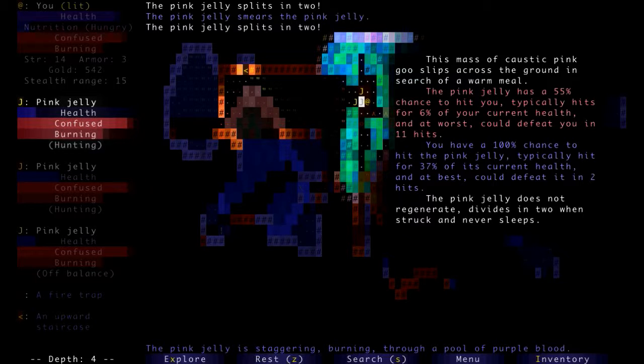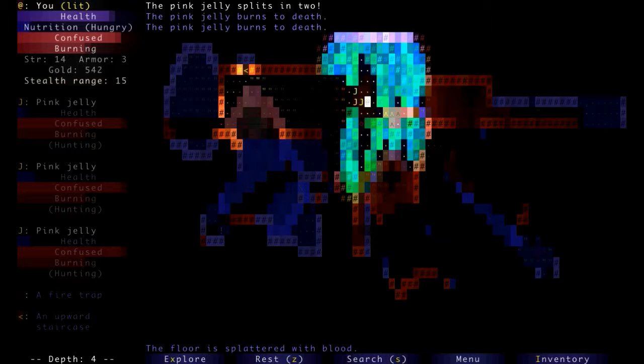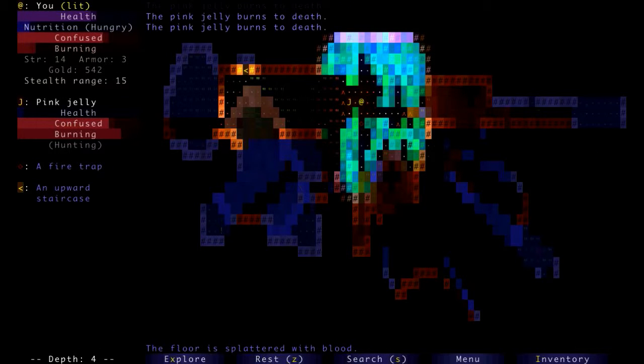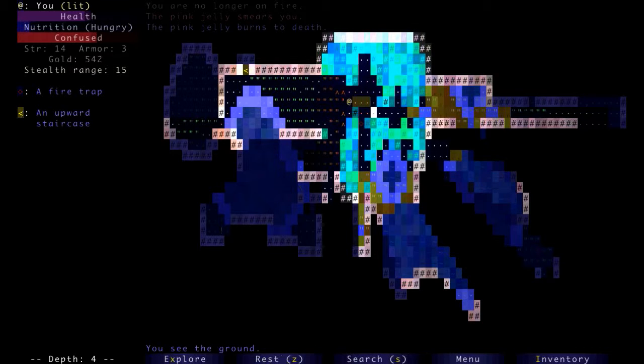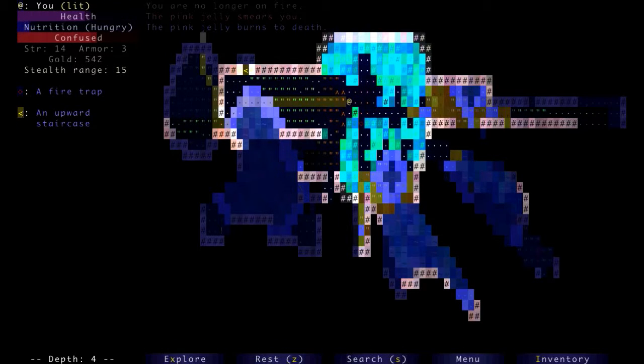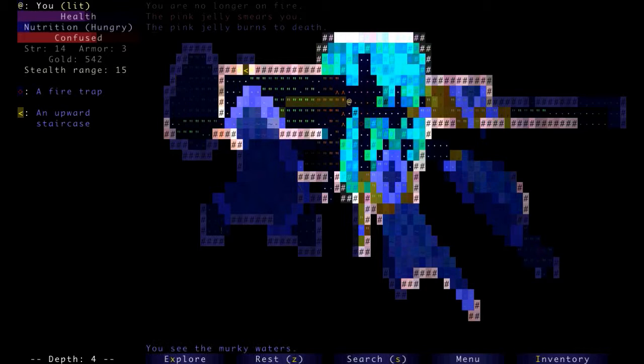Okay. 5 hits. This is pretty rough. Pink jelly burns to death. Okay, so a lot happened right there. A lot happened. Let me try to process this. There was fire, there was jellies. In the end, I think it came out alright, except I'm confused now.